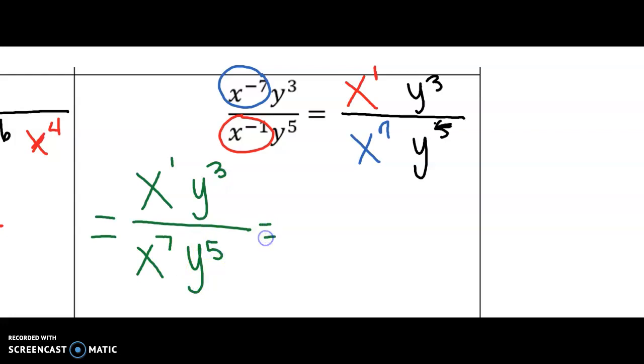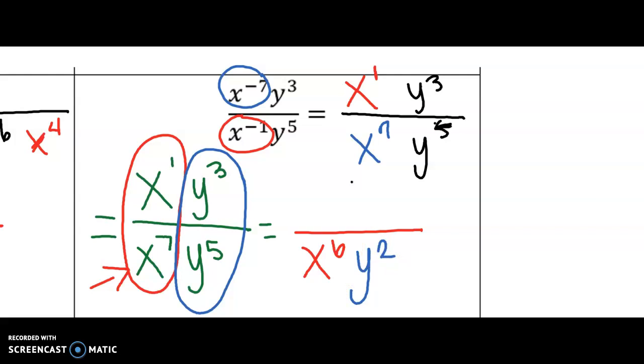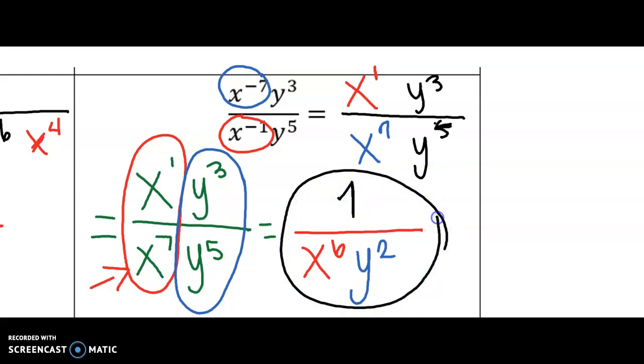All right. Now again, be very careful on the placement here. X to the 1 over x to the 7th. Which one wins? The bottom one by 6. So I'm left with 6 x's in the bottom. And then for the next one, y to the 3rd over y to the 5th. The y wins on the bottom by 2. And very important, we can't forget, what number am I left with on top? A 1. There's an understood 1 left in the top. So that is how we do that example.